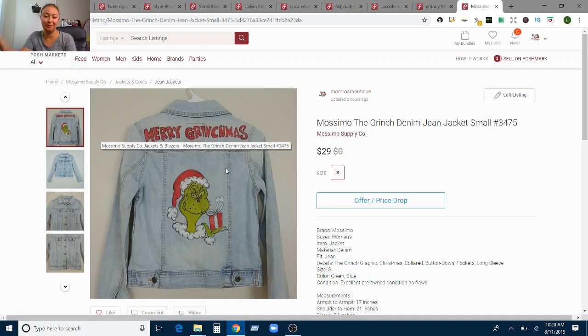I really hope that somebody buys this Christmas season. If you're into the Grinch, or just in general cool, interesting things like this, hopefully somebody will really find this interesting and want it, because someone spent the time to make this beautiful artwork on there, and then it ended up in the bins and could have ended up in a landfill. And I just think that's crazy.